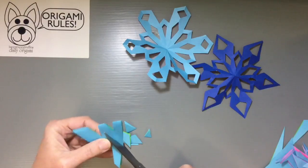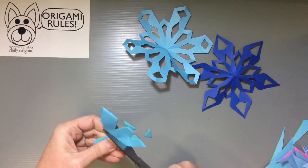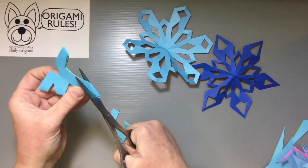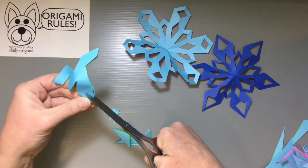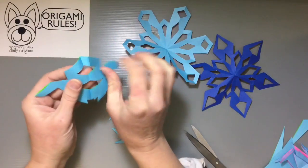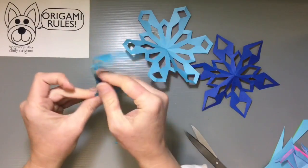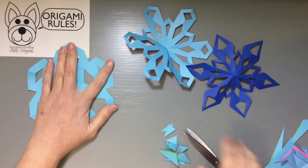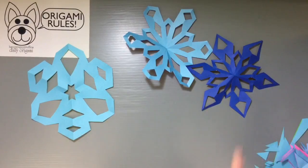I mean, really young kids can do this, and it's not that hard to cut. The paper is not nearly as much. You don't have as much to work with there, and it can be a lot easier. And then when you open it up, you get something like this. So it can be kind of a fun thing, but certainly you can't get as intricate of a design.